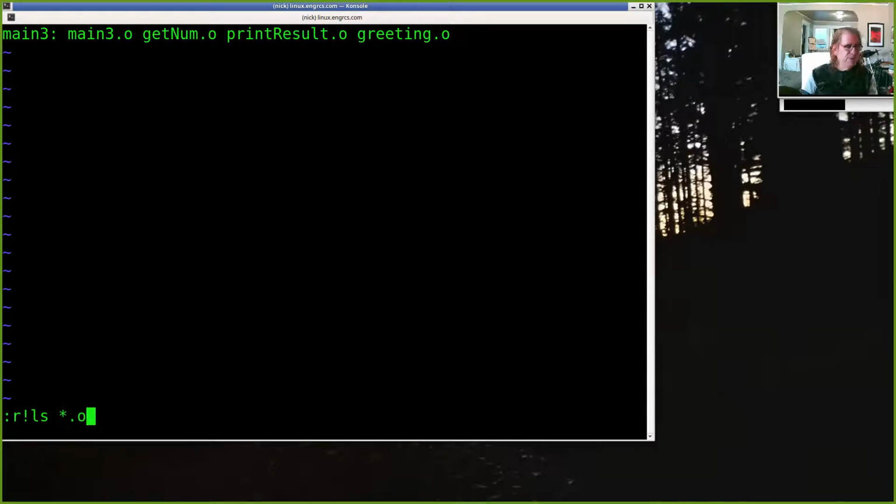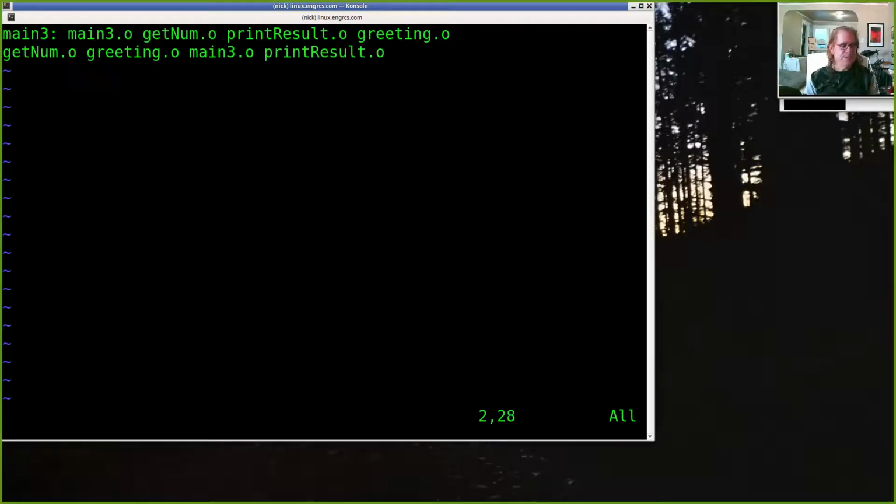If I didn't know what that was, I could say :r exclamation mark to execute the command ls *.o and then read that into my file, and that would have given me this, and I could join these together with a J and then type main3 in the beginning. VI is your friend.